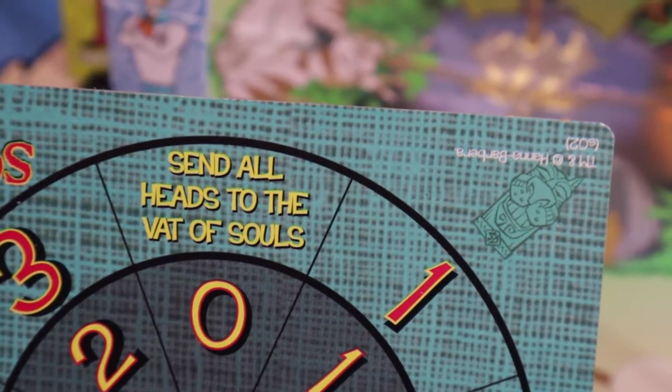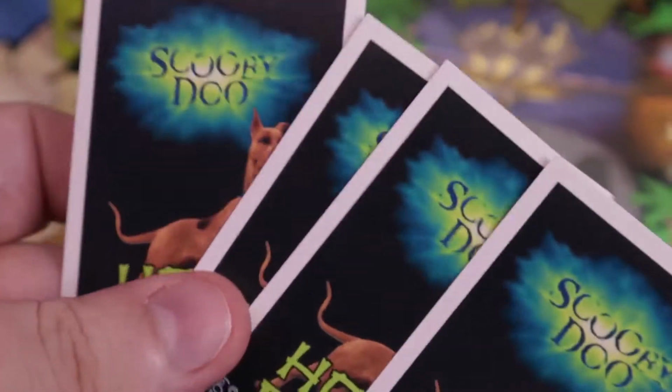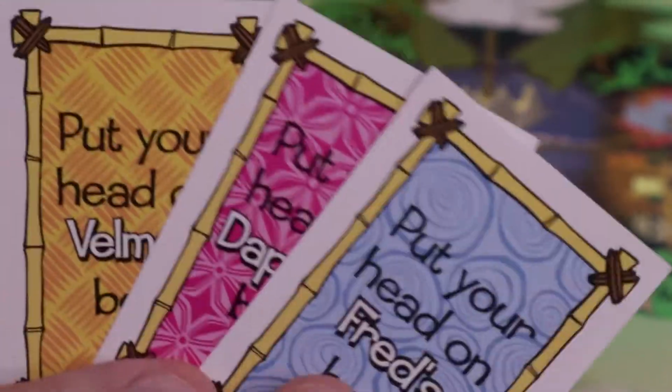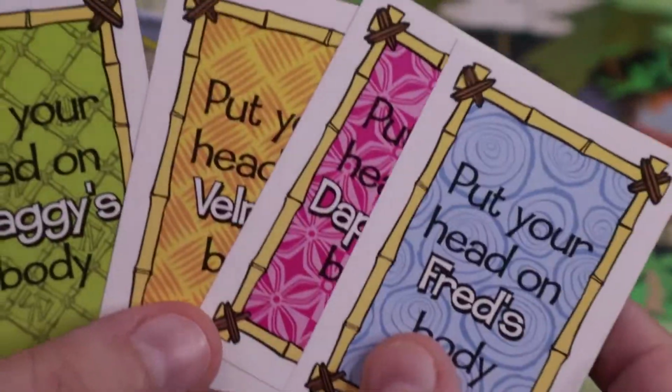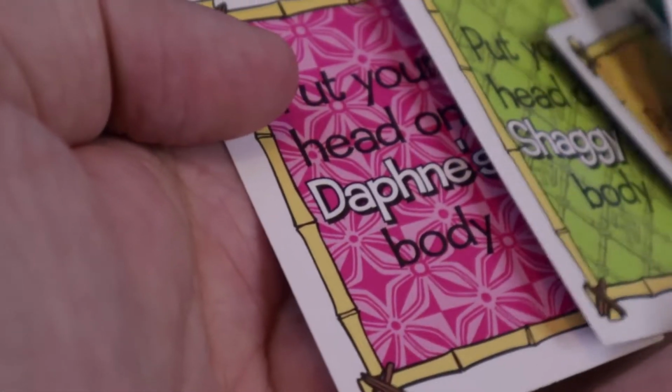That means everyone has to take their heads, even if they haven't moved from start yet, and throw them in the Vat of Souls. And that's where the host body cards come into play. You shuffle them, deal them out, and then follow the instructions to put your head on whoever's body you get. Put your head on Fred's body. Put your head on Velma's. Put your head on Shaggy's. And put your head on Daphne's body.